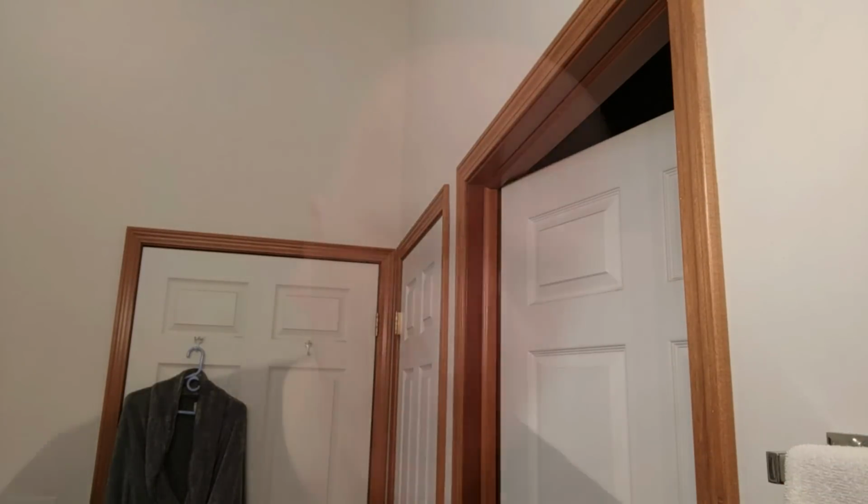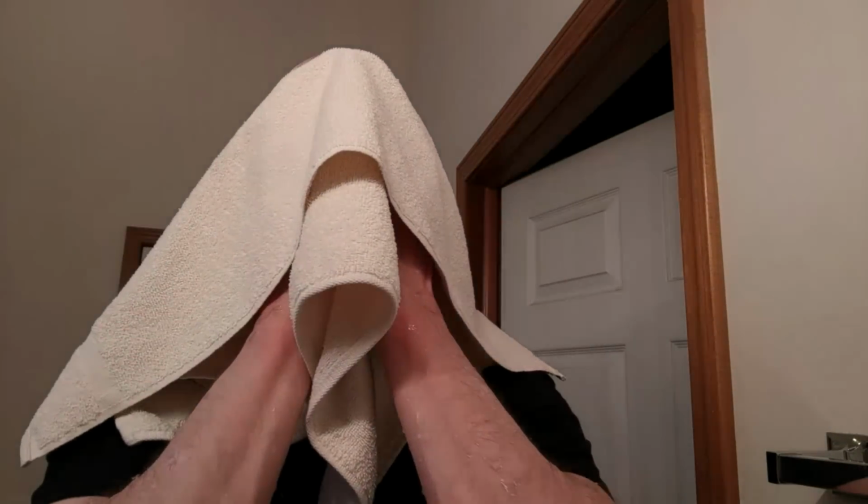Okay, here's my warm water rinse. Okay, we're going to do our cold water rinse now. Here we go. Ooh, good and cold. Oh, that's nice. That's really, really nice. I got a clean, fresh towel waiting for me right here. Well, wow, that's a close shave. That really is. Very, very close.